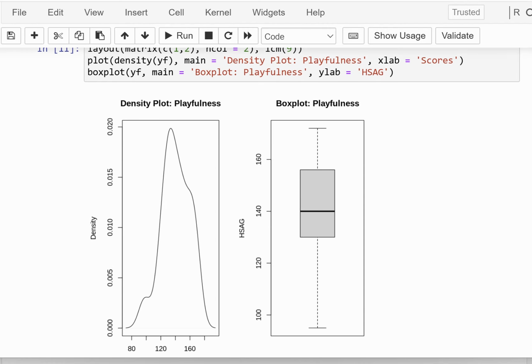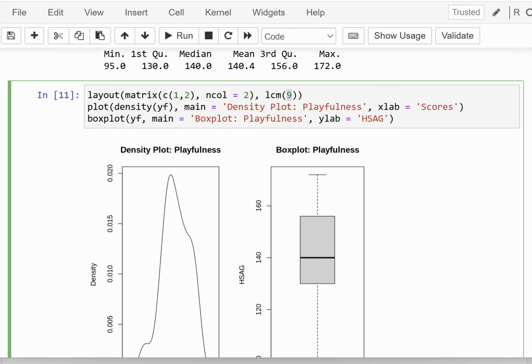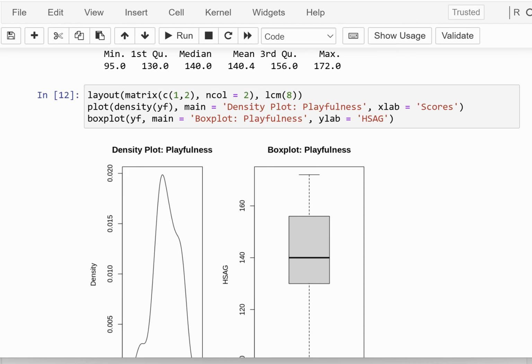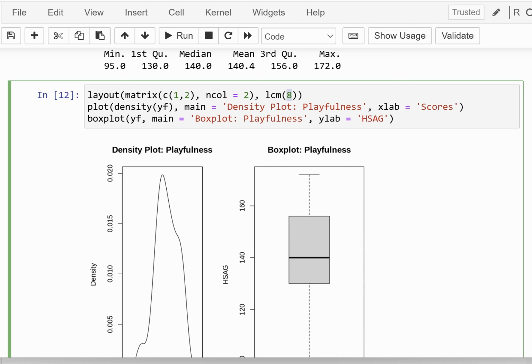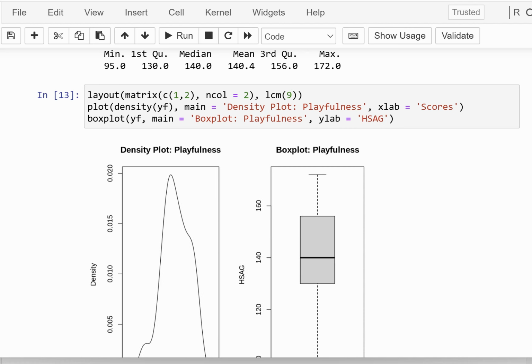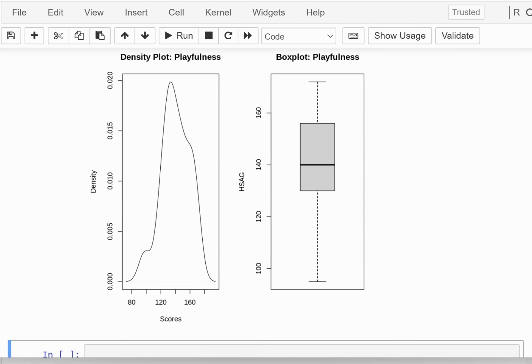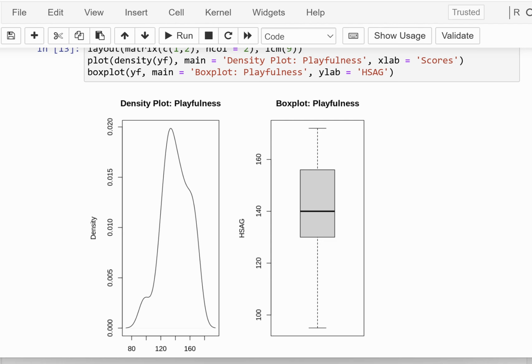And again, notice there's a slightly unequal width there with the LCM of 9, try LCM of 8. And again, you got to play around with this. LCM of 9 might be better. Gives me a little more detail. The box plot I don't need to see that well. First of all, we have a large enough sample size of 55 that we're not really that concerned about a couple minor outliers. There's no outliers at all in the box plot, so the box plot looks great.